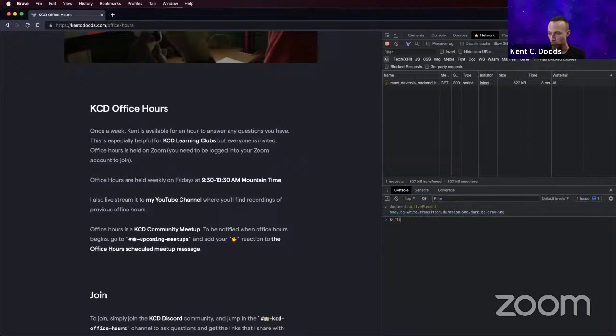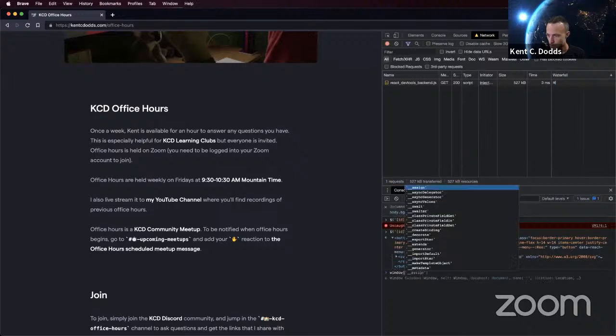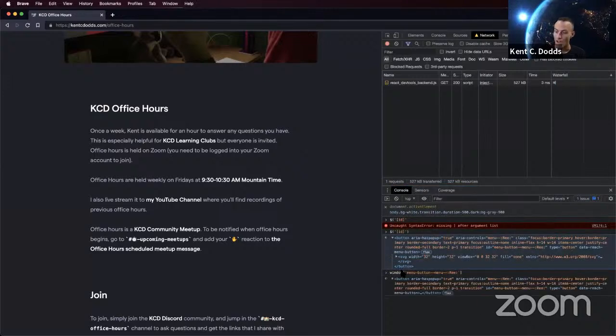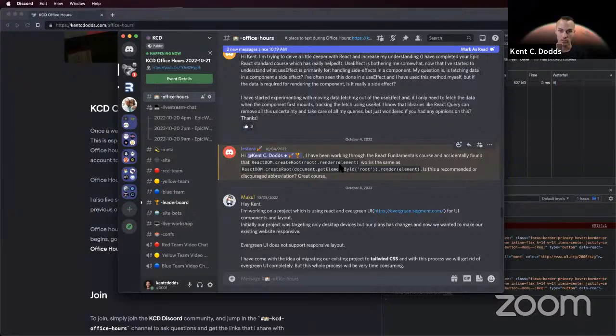Let me just find all the elements on the page that have an ID. There we go. And what is the ID? Does anybody see? Yeah, there it is. Menu. Oh, well, I won't be able to find that very easily. Okay. Window dot, there we go. So I can access anything on window by its ID. It becomes a global variable on window. I think in JavaScript strict mode it will not be just global, so you'd have to say window. But in our situation, we are not in strict mode.